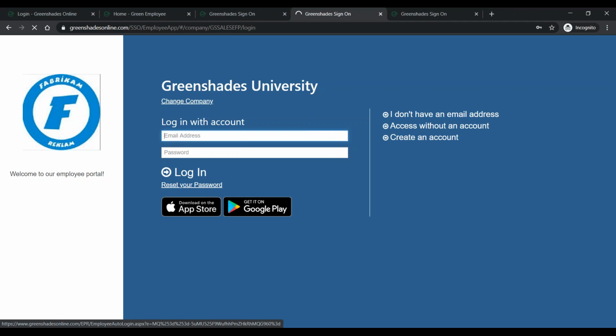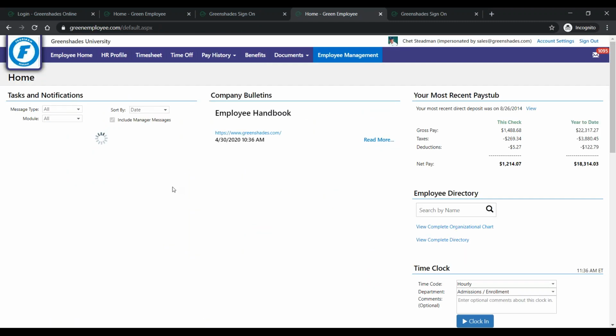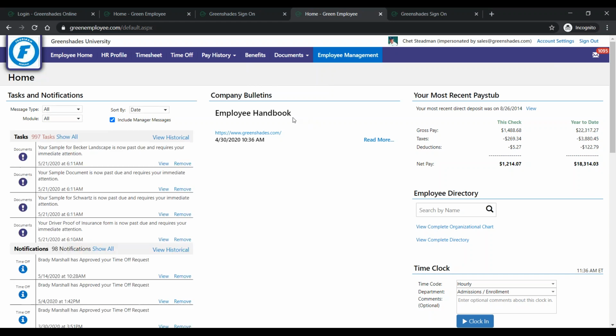And so they'll be able to update their federal and state W-4s. They can update any custom documents that they need to sign off on. And if you have any employees that didn't fill out an I-9 for whatever reason during the onboarding process, and you still need to have them complete an I-9, they can still also complete the I-9 right from the employee portal as well without having to go through an onboarding process. So that's pretty much everything for the onboarding package.